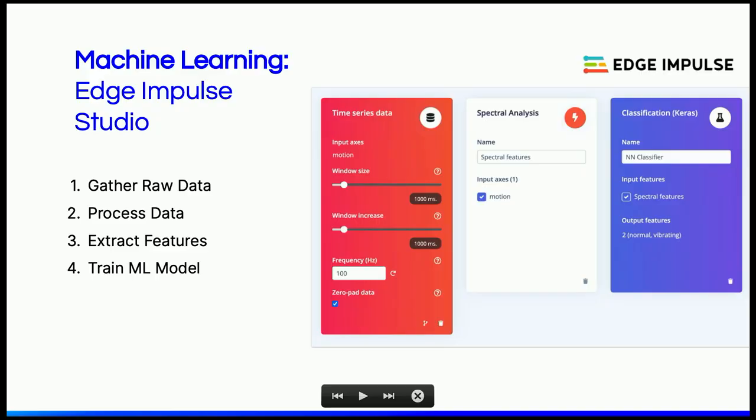If you want to do machine learning on microcontrollers, we recommend the tool from our partners at Edge Impulse, which makes that very easy. The process is: it helps you gather data from the microcontrollers, but you can also leverage existing datasets. It helps you process that data — filter out what's not needed or tune the signals. Then it allows you to extract features, which are the unique characteristics that constitute a certain class in machine learning. Finally, it allows you to train a model that you can easily deploy to your microcontroller and run it.